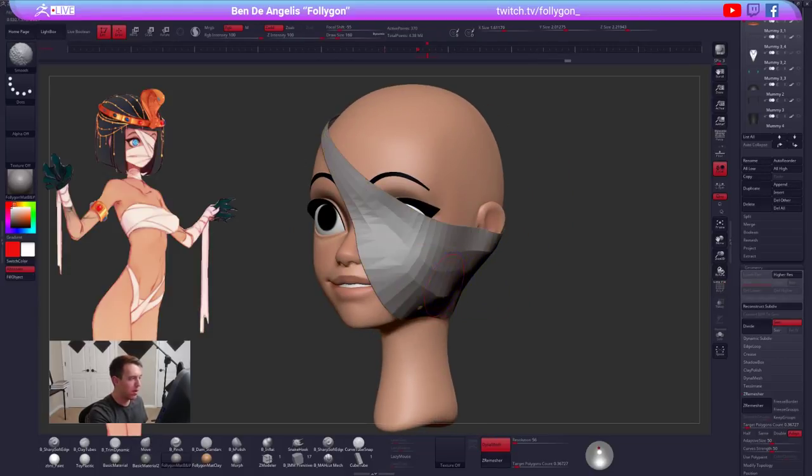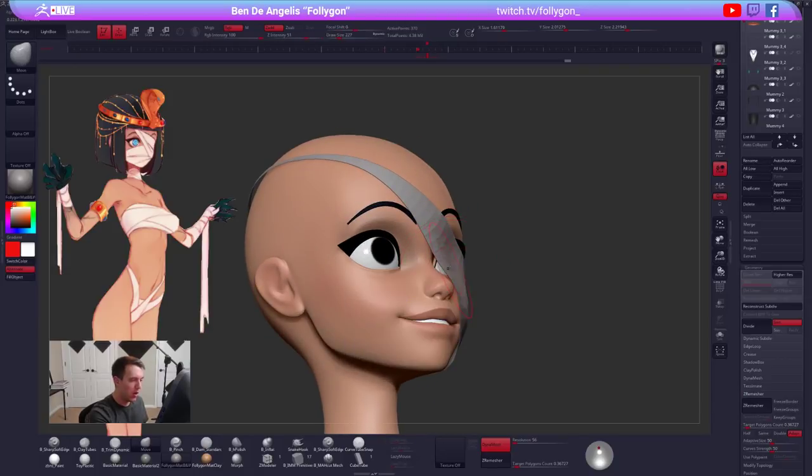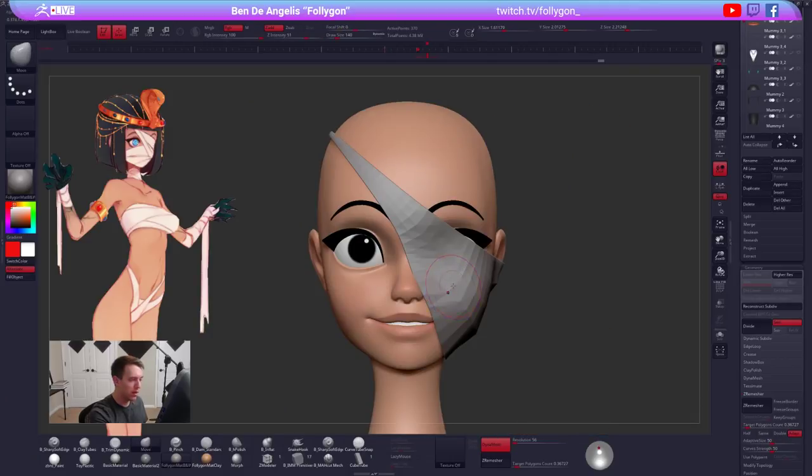Now, we still have the option of using a curved tube. This is just one technique here. What's great about doing it this way is that you can get it to match the surface a lot more accurately.